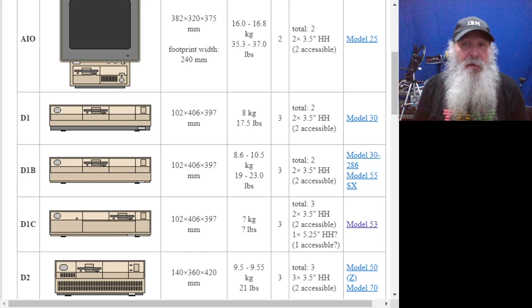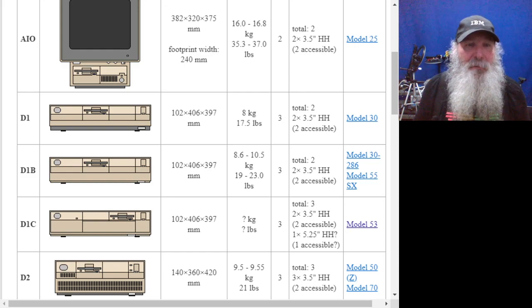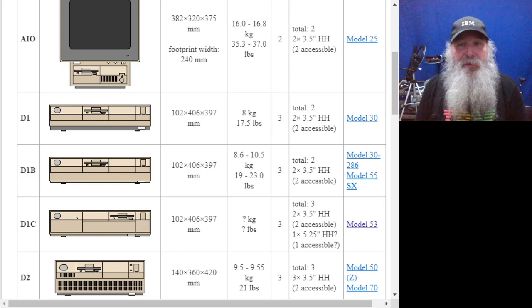Also, we're understanding the Model 55LS is in the same case, and that Model 53 that I've recently covered in a video can also be in that D1B case style. Now, the D1C he actually has identified as Model 53, and it's even got the link in purple for me here, because I've been to that page.